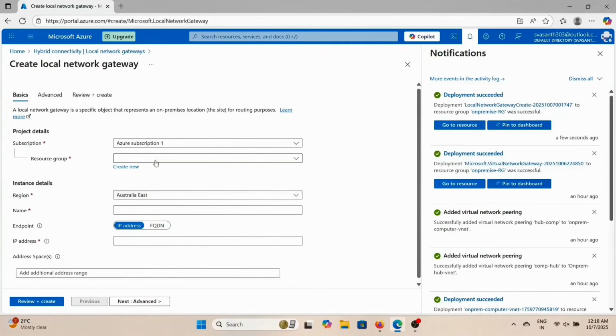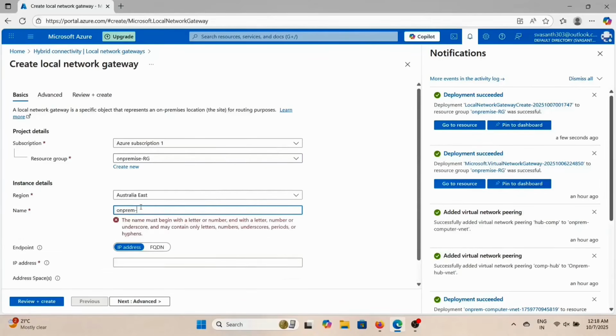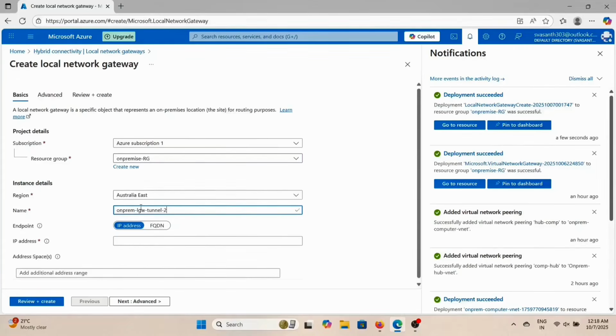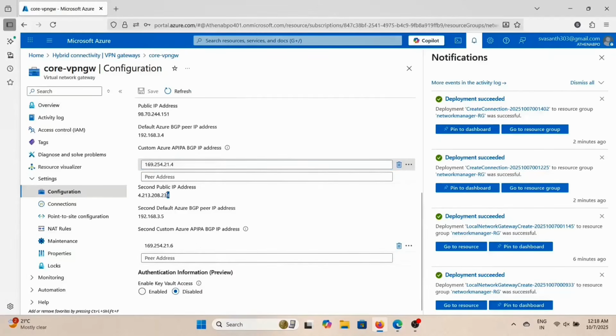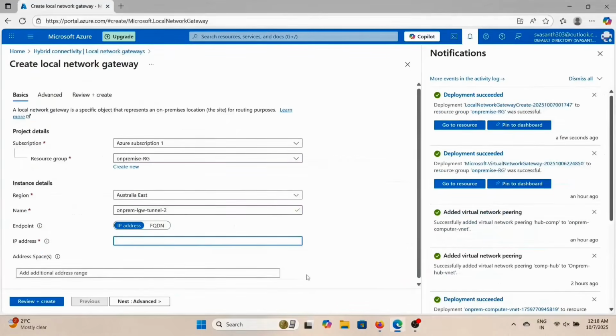I'll create another tunnel, tunnel two, to the on-prem LGW, and the IP address will be copied from the spoke side. I'll copy the second public IP address and paste it in there.